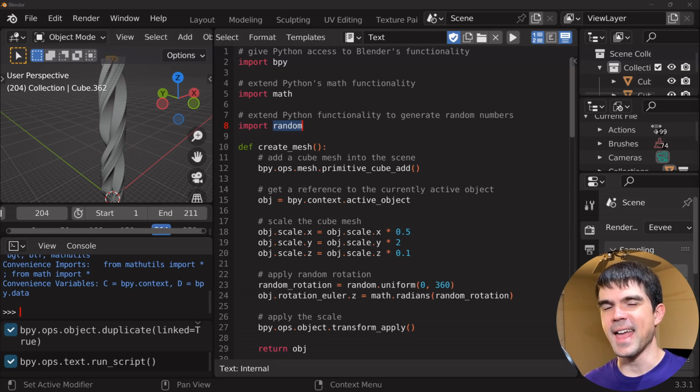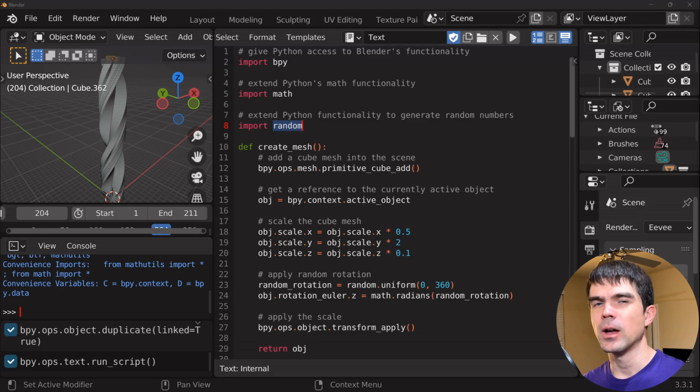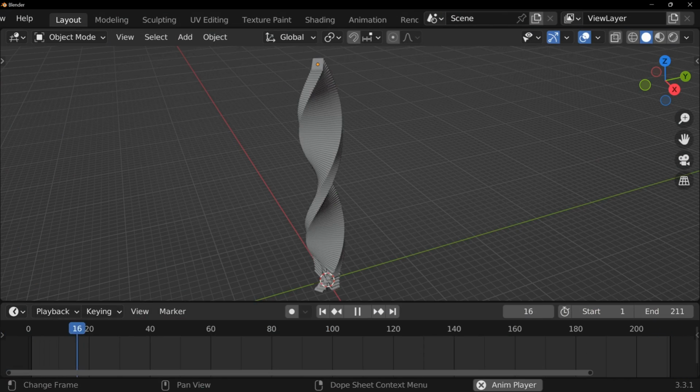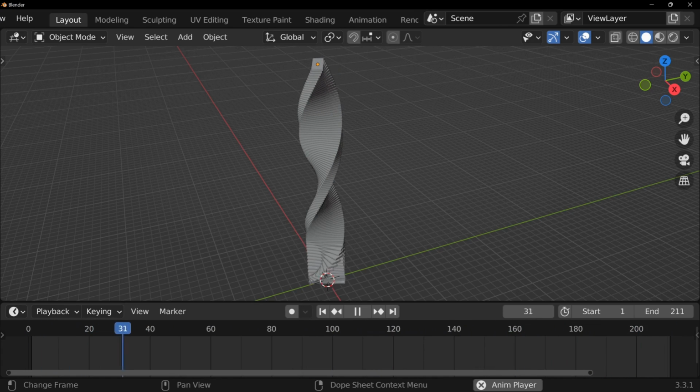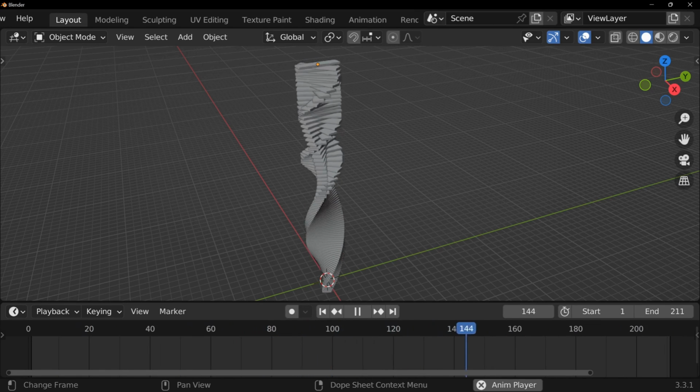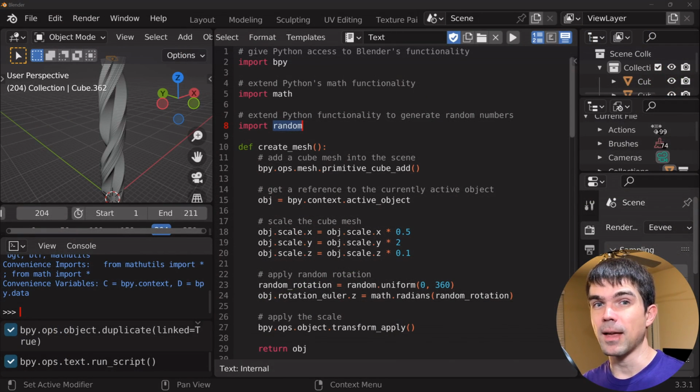All right, and as promised for your challenge, I want you to take this code right here and update it to get this animation. This animation has every other mesh changing the direction of the rotation. Part of them is going to be rotating clockwise and the other part counterclockwise. I want you to try to do this on your own. If you need a tip, I will give you a tip before I start explaining the solution. Pause the video now and try this on your own.